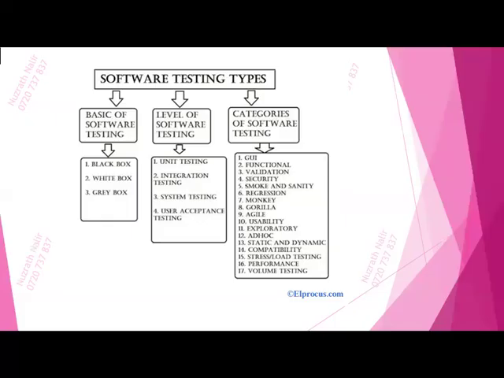And category of testing: GUI, graphical user interface. We are only focusing on the graphical user interface and the functional side. We can categorize the testing functionally, taking the function, and in that, maybe we can categorize unit test, integration test, system test, and so on. And for security, smoke and sanity, regression, monkey, gorilla, usability, exploratory, there are so many options. So don't worry, this is not a zoo. There are just some concepts.